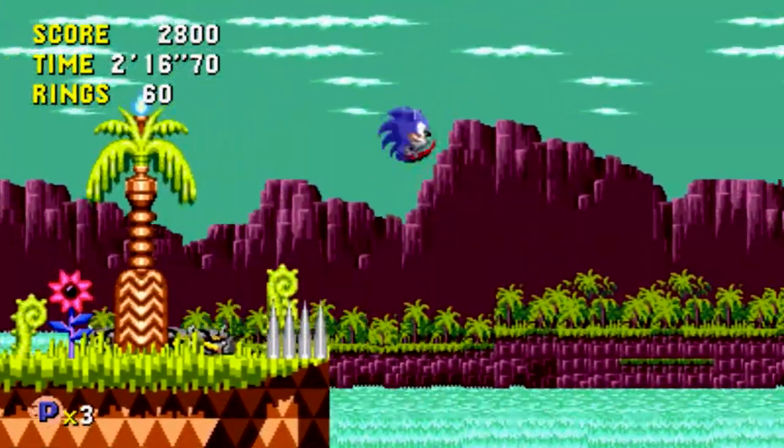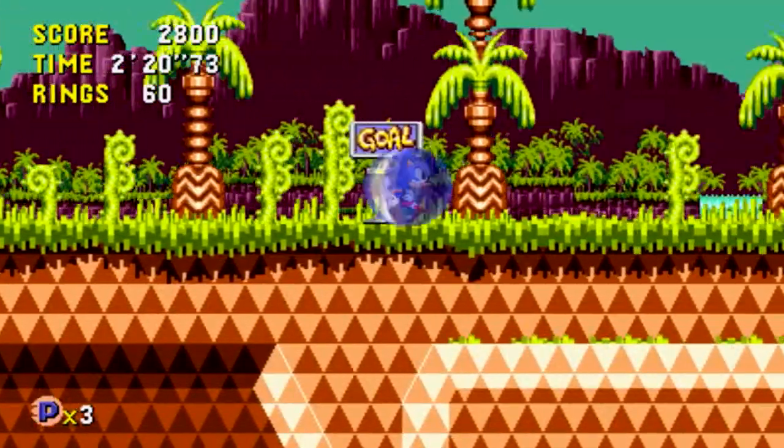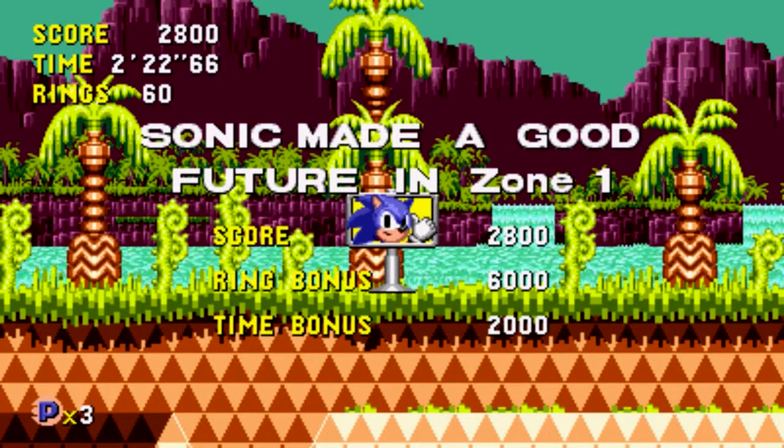So I want to smash that. And now let's go to the end of the level. That also destroyed all enemies, but it looks like we're at the end anyway. So I'm going to go ahead and jump in the big ring here. That will take us to the special zone, where we have a chance of getting a time stone.